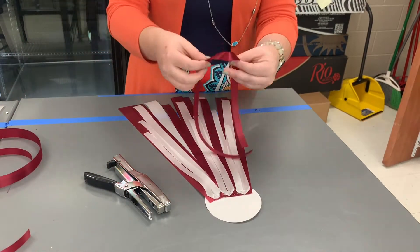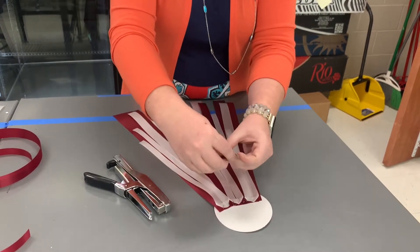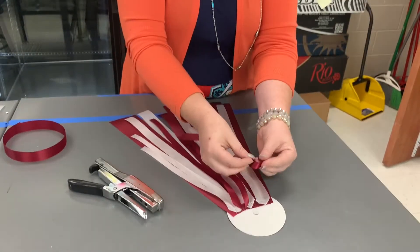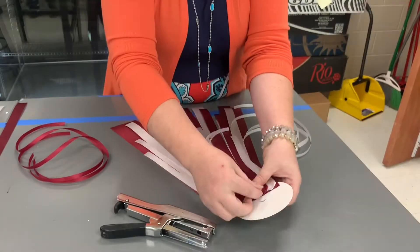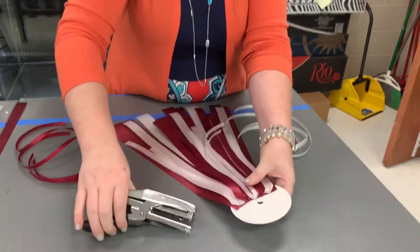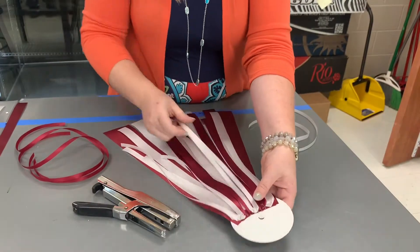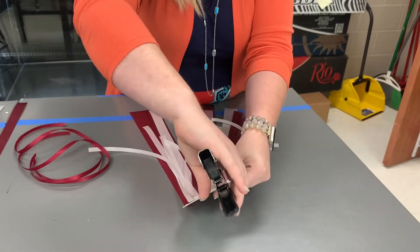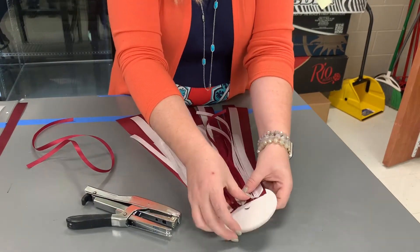After these have been inserted, I'm going to cut two more number three ribbons longer than 15 inches, fold them just like the white ribbons, and insert those in the windows of the last layer of ribbon. By now you've noticed there's a pattern — we're just taking ribbon, cutting it, folding it in half, and placing it in the windows of the previous layer. Here I have three number ones that I'm folding and inserting, and then I'm going to do the same thing with two number one maroon ribbons, folding them and placing them in the windows.